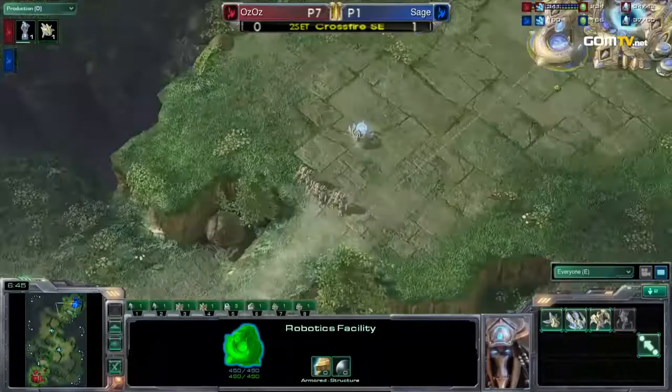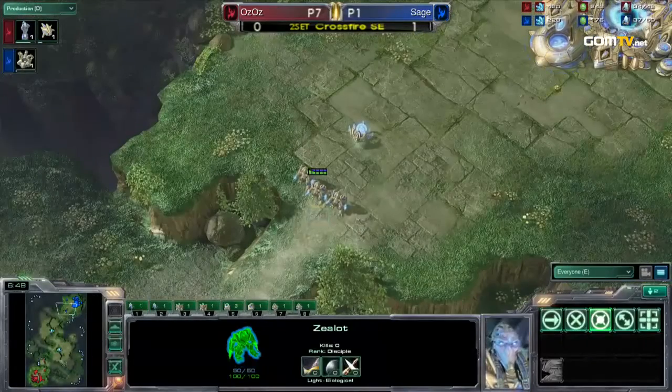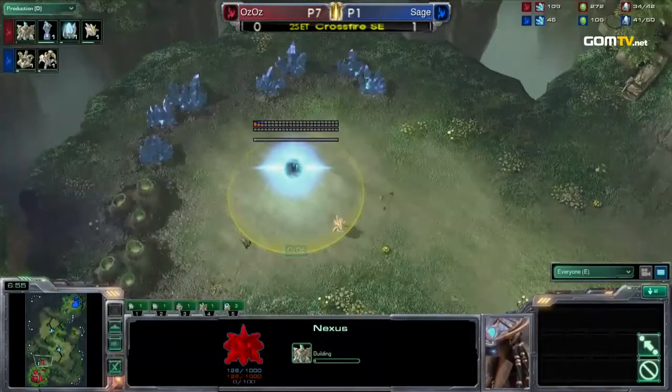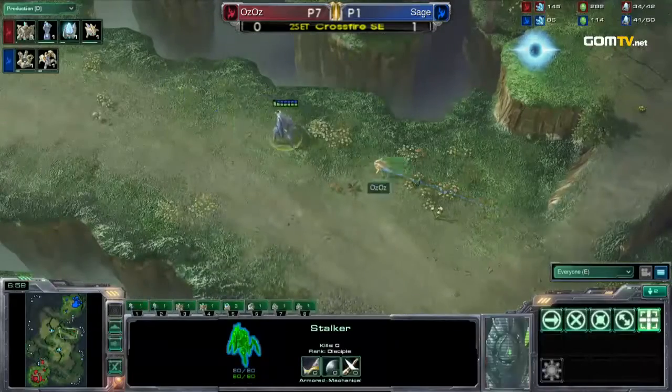Now Oz is going to expand off of this, so even if he doesn't do a ton of damage with this, as long as he doesn't waste a bunch of money by throwing away Dark Templar, then he's still going to be able to get a lead out of it.